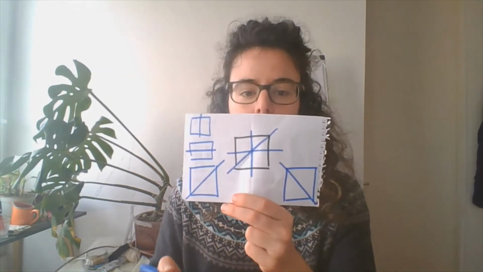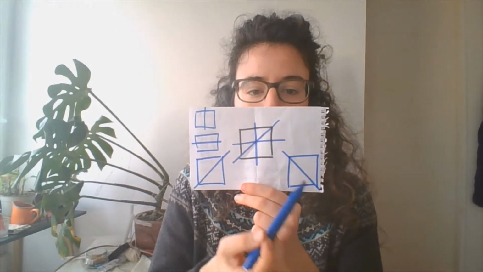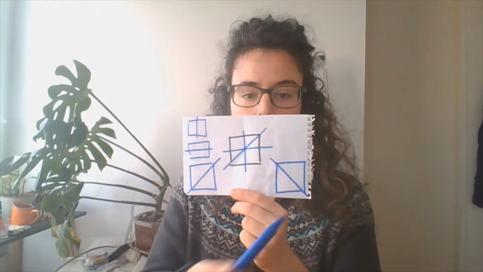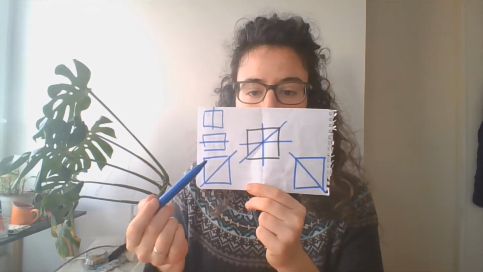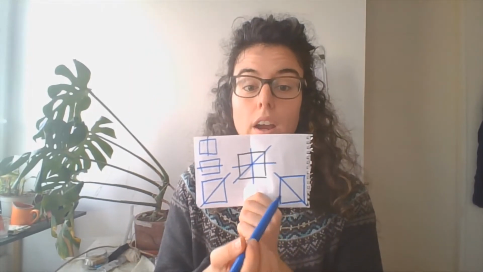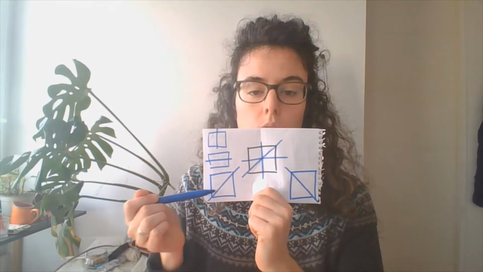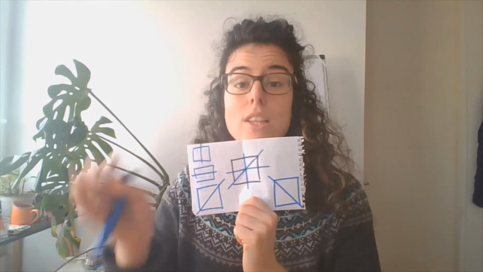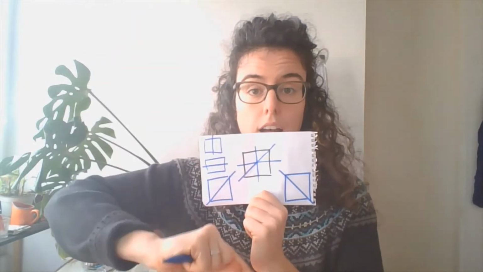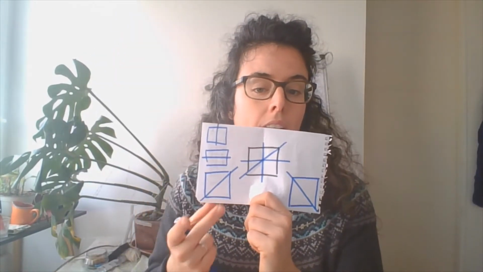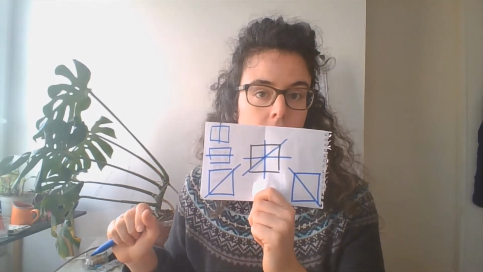It does work. So look, friends. I have my diagonal going this way, and I have it going this way. And in each of them, in this one and in this one, it's the same. So that means a square has 1, 2, 3, 4 different lines of symmetry. So that's 4 ways that we can draw a line and have the same thing on one side of the line and on the other side of the line.